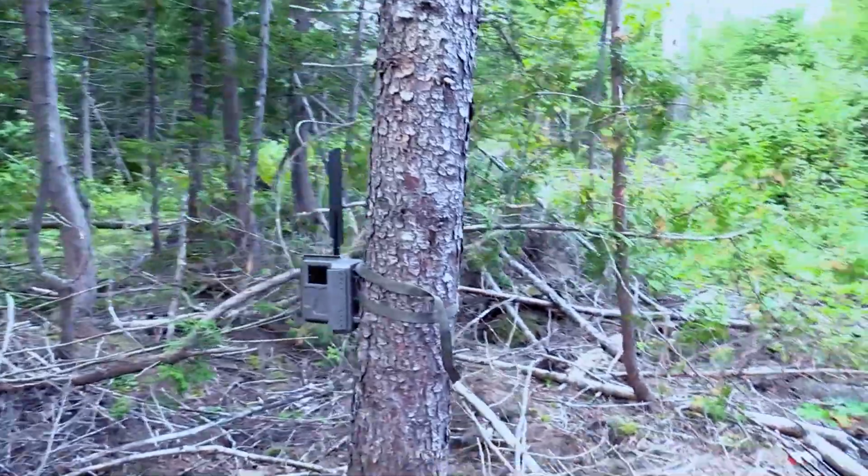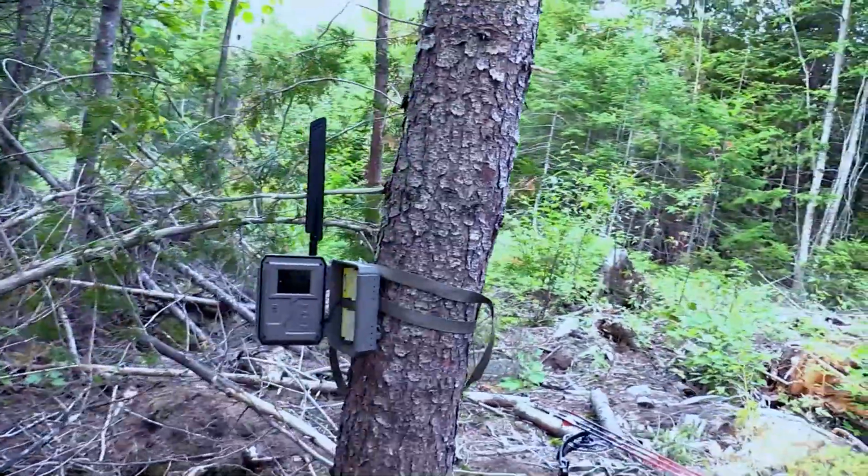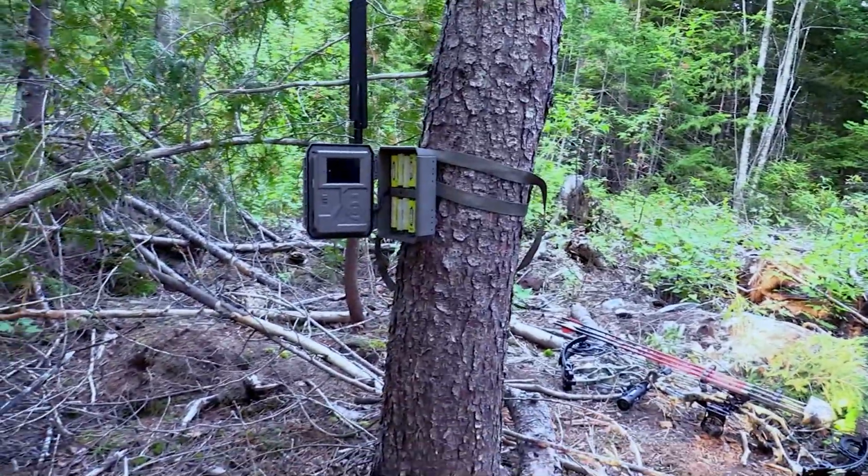But I got up this morning and the camera had been moved. It was facing up in the air. So we weren't for sure what happened. We knew a bear had done it because there was a bear right before then. So we got up right at daylight, went out and checked it. The camera had spun around, door was open, and that bear had stepped everywhere but into that snare.